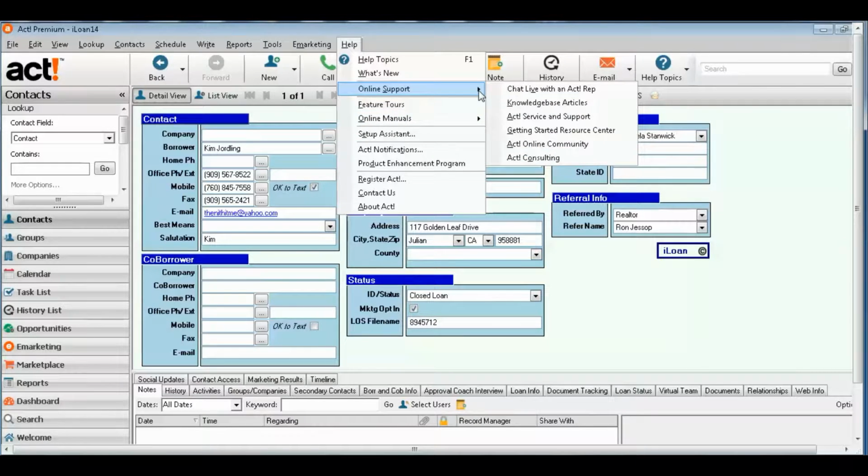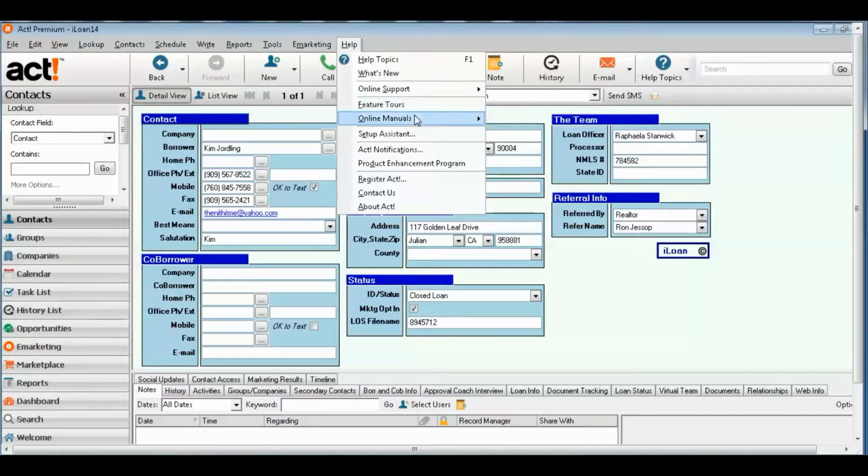If you need help with ACT, you have a lot of resources as well. You have knowledge-based articles and live chat depending on your support level. And also for our customers, we provide various levels of support. With most of the ACT sales that we do, it includes unlimited SwiftPage help desk support. So there's a lot of resources here for not only learning, but also for support.